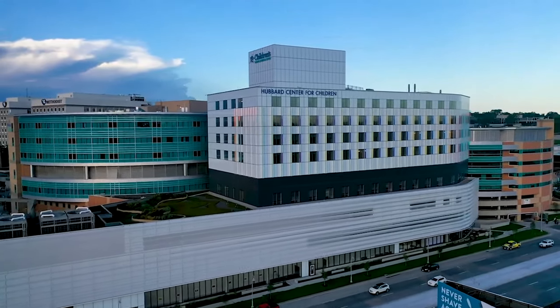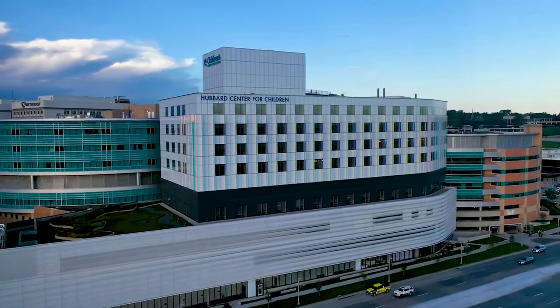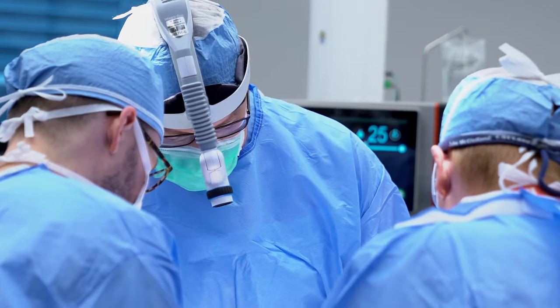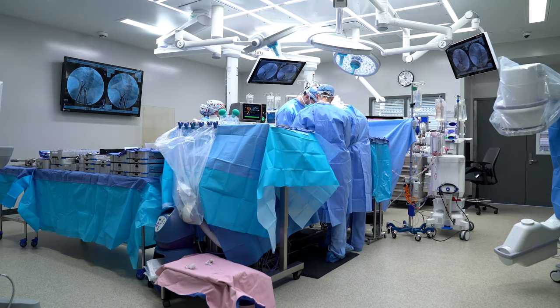That's when the Smith family turned to the spine program at Children's Hospital and Medical Center, where Dr. Ryan Kaler said that of the dozens of spinal cases he's seen, this one stood out. 'Addie's spine was probably one of the worst ones I've seen in practice — just from the degree of her curvature, having almost a 90-degree curve is pretty severe at any age.'